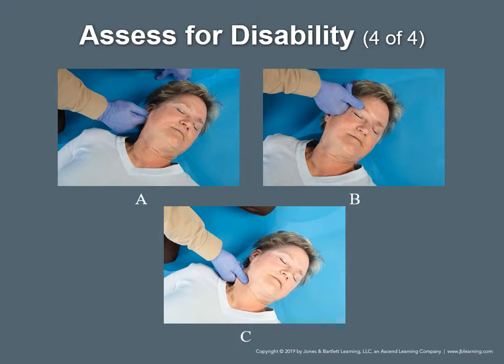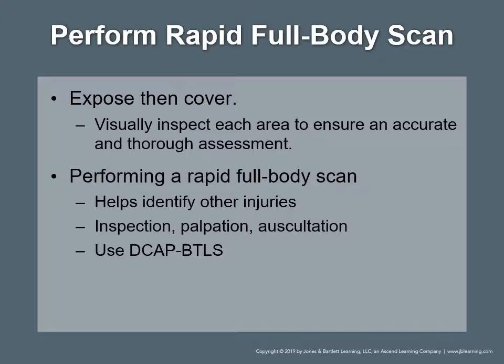So the first one, A, there he's showing you pinching their earlobe. B, they're putting pressure right there above that bony orbit. C, I do a trap squeeze instead of a neck squeeze. I just squeeze someone's trap. Another thing you can do is put the knuckles of your hand on someone's sternum and put pressure down on it. It's called a sternal rub. So all of those, what you're doing is assessing their response to that painful stimuli.